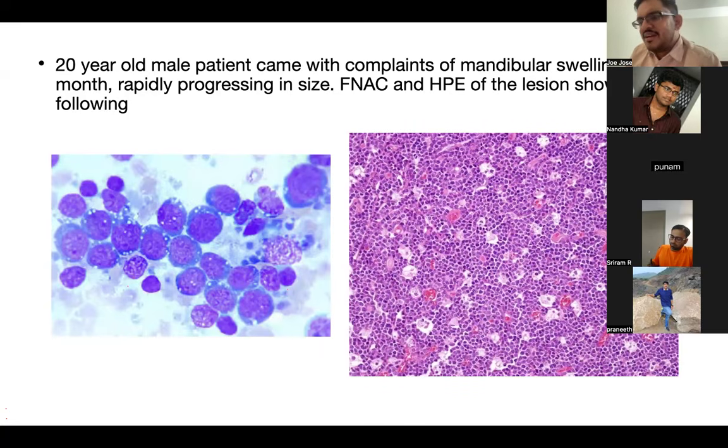How do you differentiate between low risk and high risk Burkitt's? Sir, we have the Burkitt's IPI score, which includes age of the patient, performance status, LDH, and CNS involvement. Low risk, intermediate, and high risk: 0 is low risk, 1 is intermediate, and 2 or 3 or greater than 3 is high risk, sir.